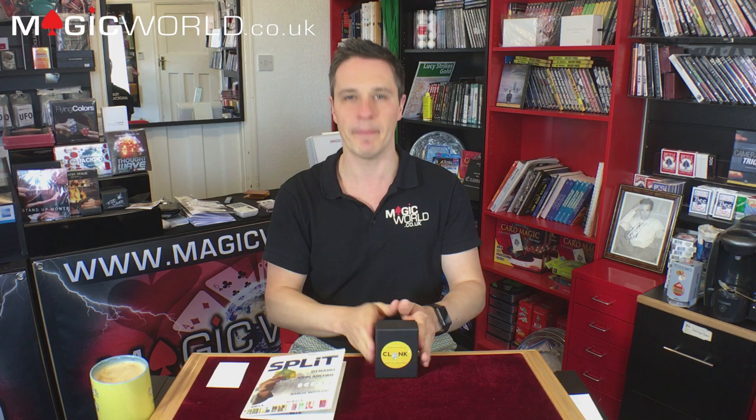So, Clonk, effectively, it's a miser's dream effect on steroids, because, of course, it's electronic. You can show the bucket empty, and then you can hold the bucket up here, and with very little work indeed, now everything's electronic, you can have a coin just pop into the bucket. It is just probably the closest thing to real magic. I think the miser's dream has caught people's attention for such a long time, and it's been such a strong piece in magic.